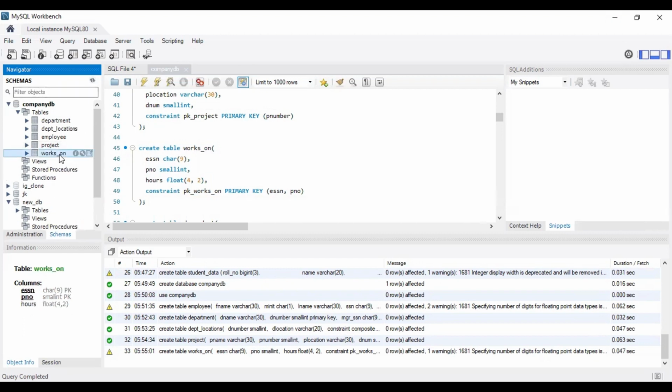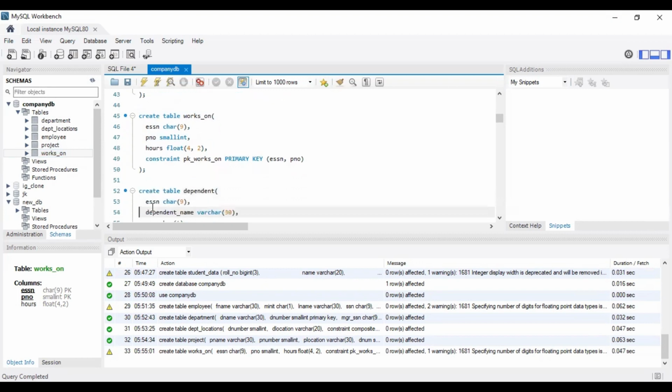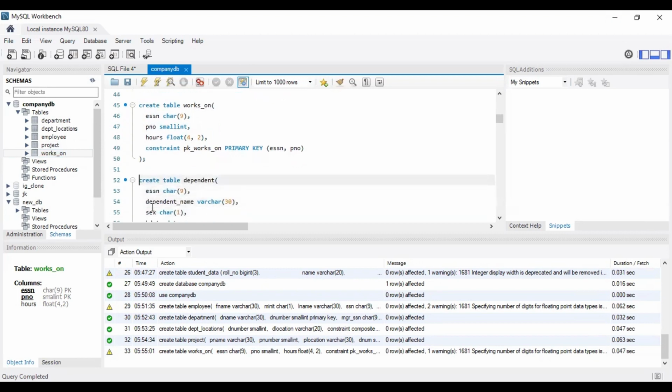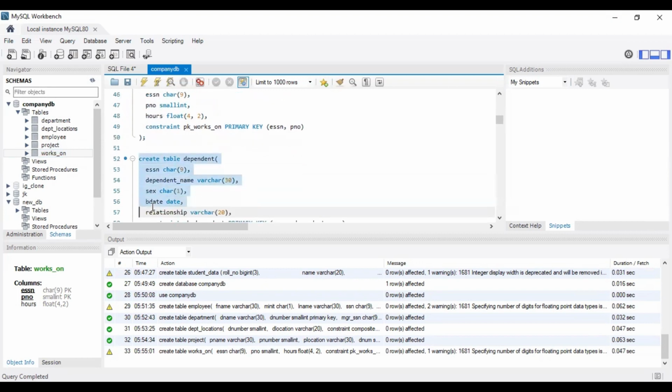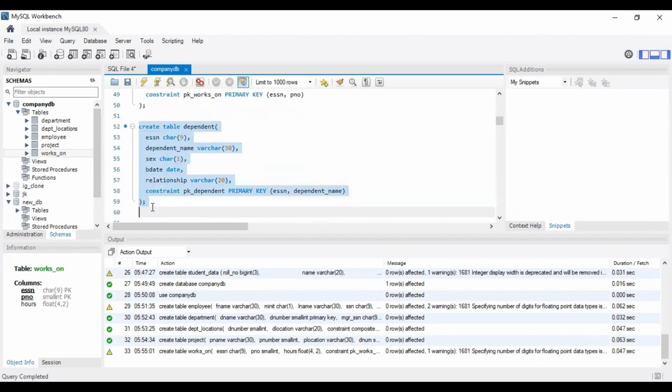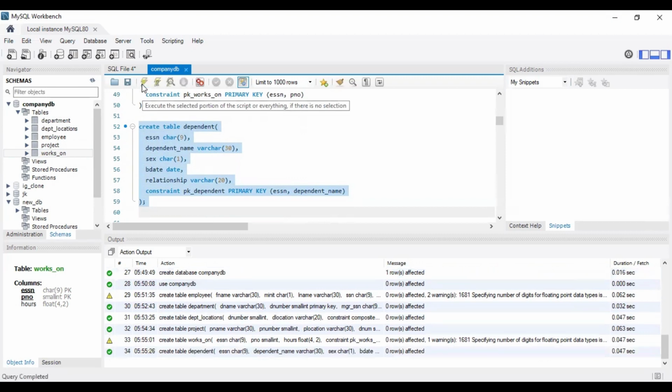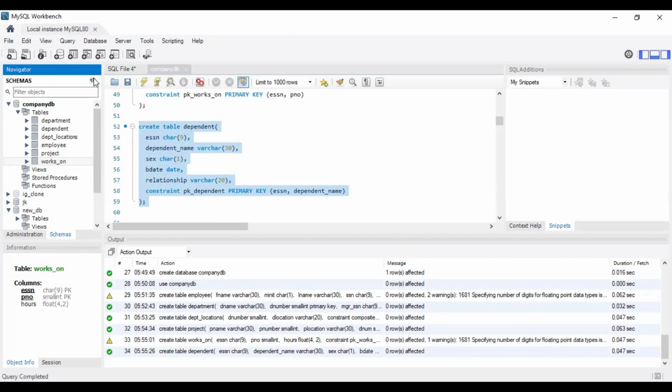Yes, works on has been created. Now create another table, dependent. Refresh, and we have another table, dependent, with sex, birth date, and relationship.